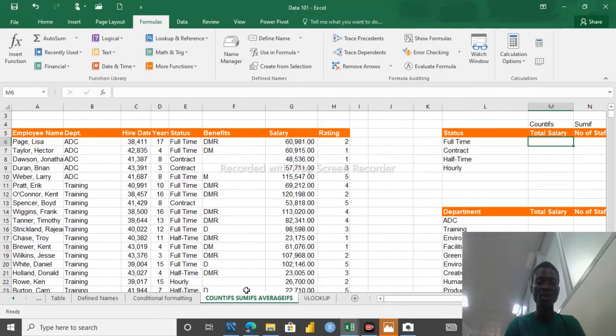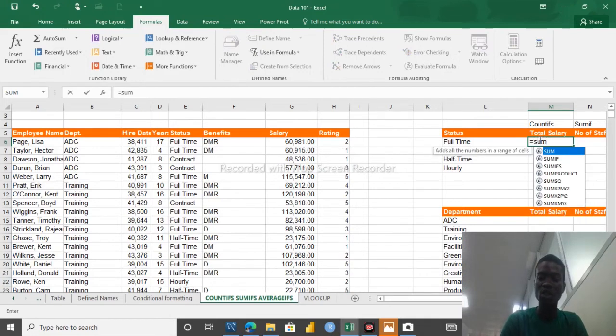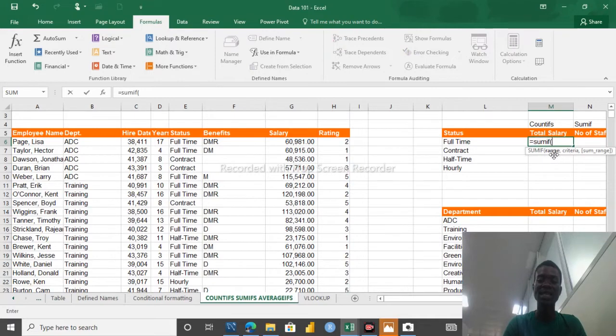So I'll be moving to my SUMIFS, COUNTIFS, SUMIFS, and AVERAGEIFS worksheet to do that SUMIF. Okay, let's start with it. All I'll be doing, I'll be typing my equal sign first. Then I'll be bringing in my function SUMIF. Open my parentheses. Then it's actually asking me for three things: the range, criteria, and sum range. So this is what we refer to as an argument. What this function is requiring: range, criteria, and sum range. So these are the things Excel needs for this function to provide us an answer of what we want to achieve.